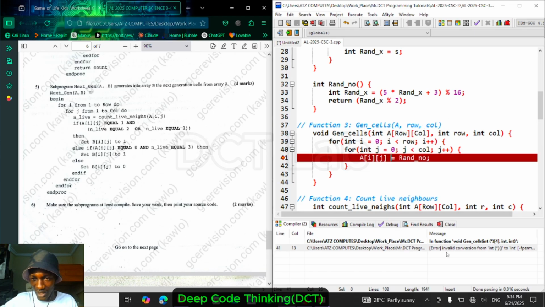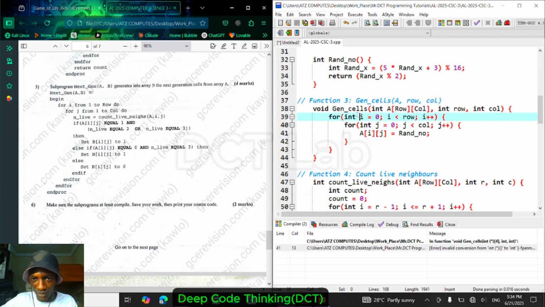So here they say invalid conversion from this to this. So what does this mean? Let me see. We have this from this i j, then i j equals to run number, and it says invalid.